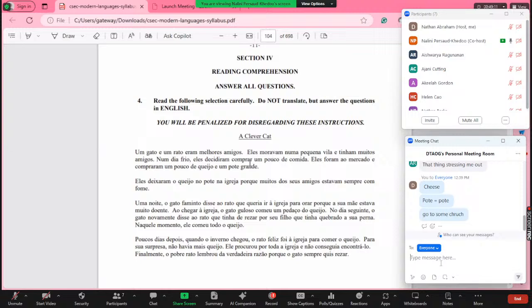So I'm just trying to get the questions here to you. This is the only paper 2 I have, because when you do the exam on the paper, you have to return it. And I've tried on more than one occasion to get other past papers, but no luck. All right, so this is what your comprehension looks like.